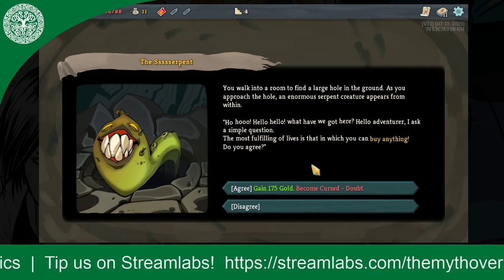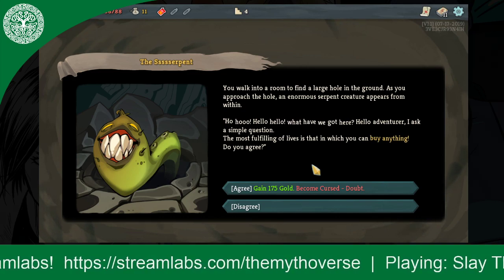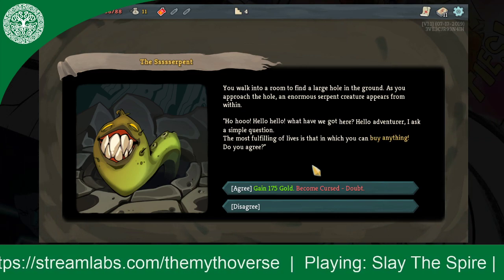Ho ho, hello hello, what have we got here? Hello adventurer, I ask a simple question. The most fulfilling of lives is that in which you can buy anything.